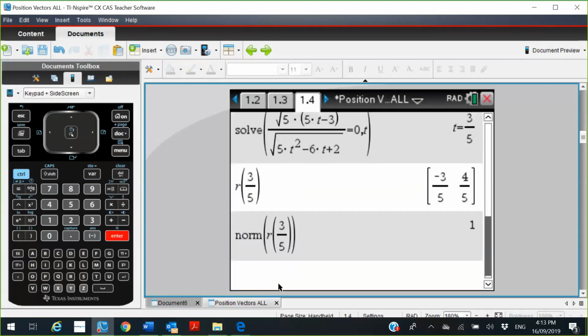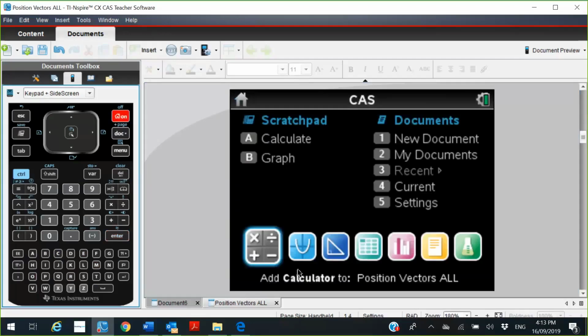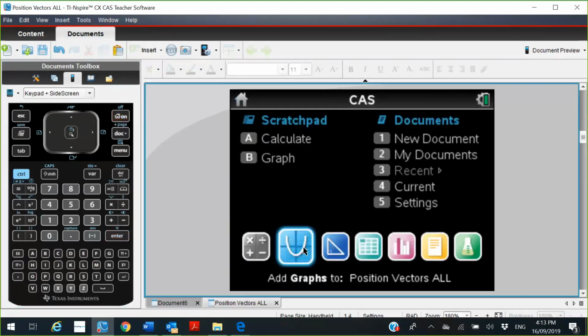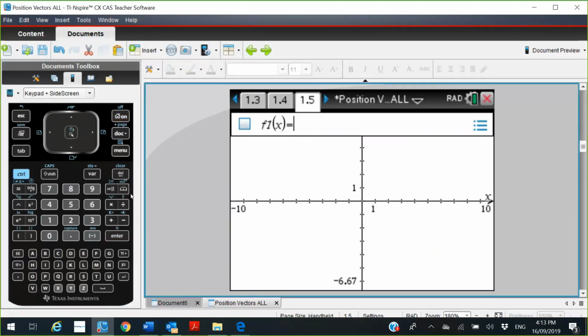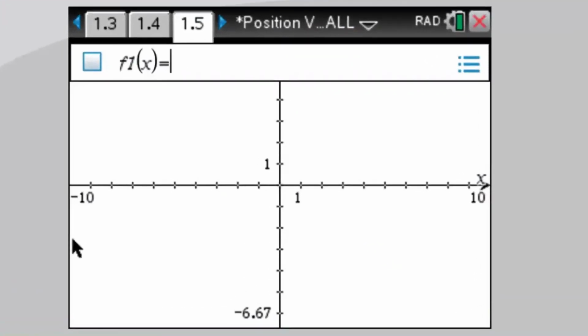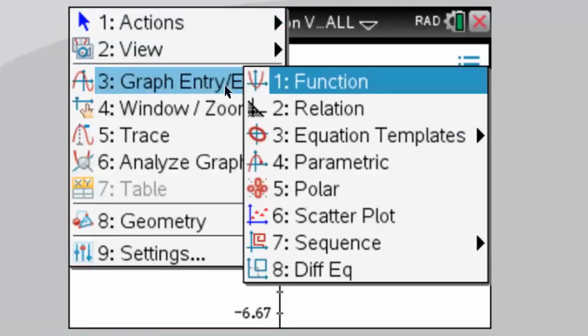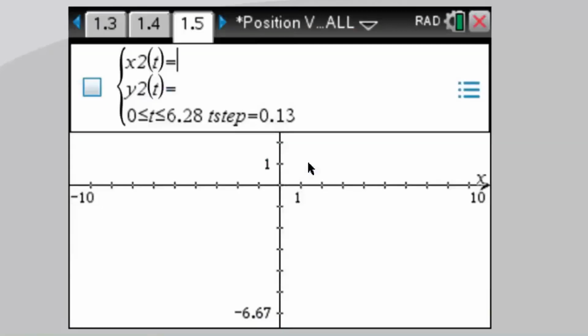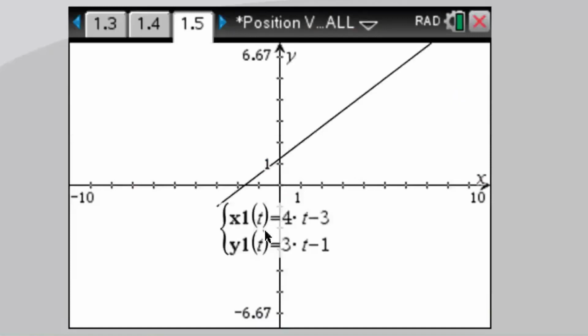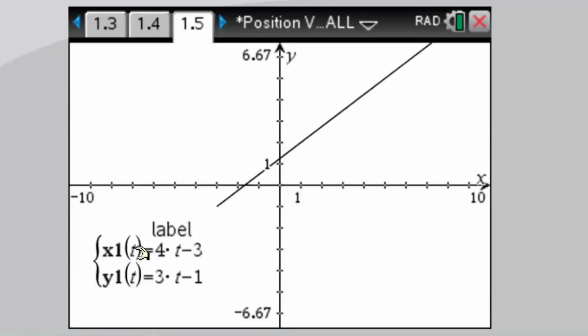Now we can see this visually if we go to a graphs page. Let me press the on key again and go to a graphs page. Now it's expecting a function, so let's press menu and change the graph entry edit to parametric. The whole point of defining x1 and y1 is that the graphs page automatically knows about these. When I press enter, we will see the particle travels along a straight line.